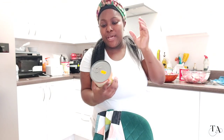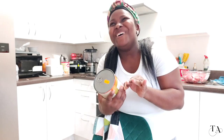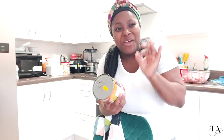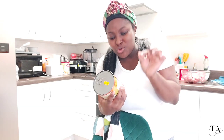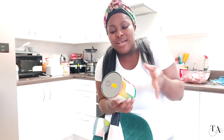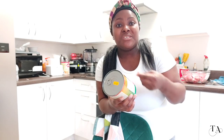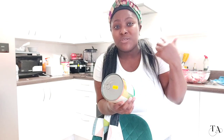I have here my Nkulenu's fracasse and abedru palm soup base. So this is the palm soup base. This is what I'm going to use to prepare the soup. However, it contains fracasse, which is aridan fruit, which I've already mentioned in my videos mostly because I use it to prepare my soup.